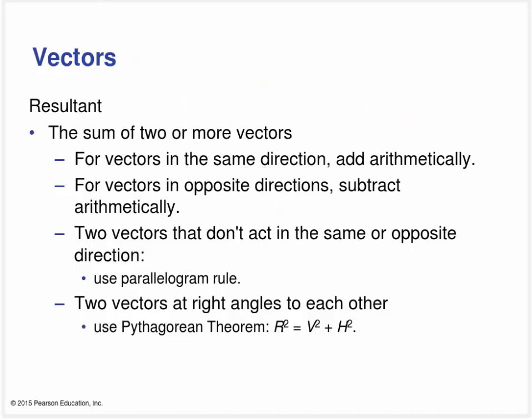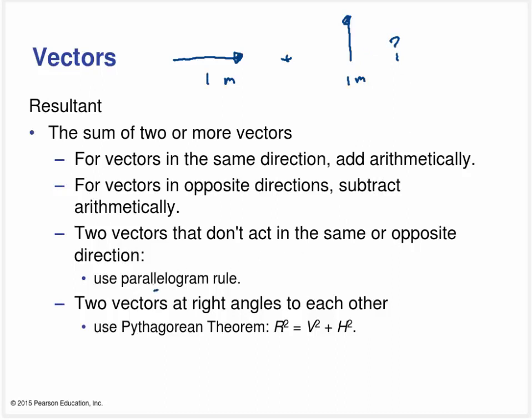Lastly, let's talk about what happens if they're not in the same direction. Well, since this is Physics 101, I'm never going to give you anything too awfully complicated. They're always going to be at right angles to one another. So what happens if you add 1 meter in this direction plus 1 meter in that direction?